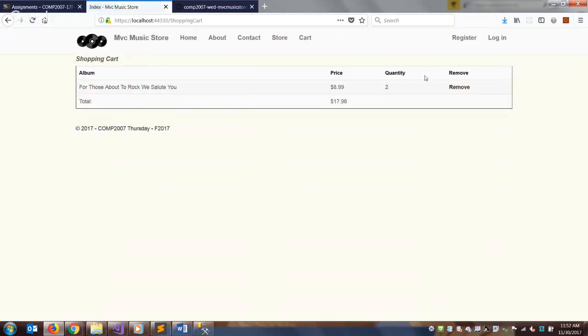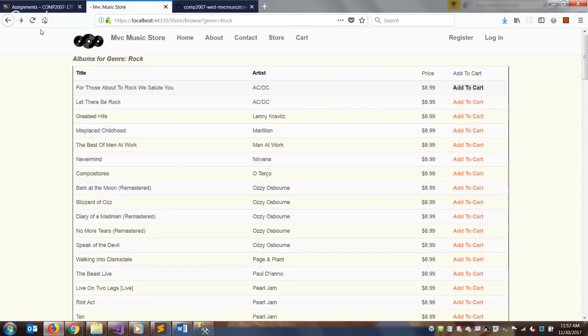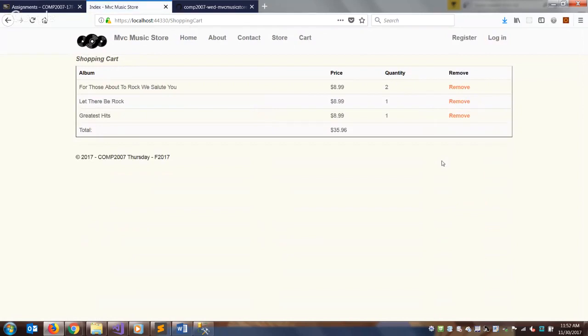I'll add 2 of that, and I'll add 1 of a couple others. I'm going to try this one first. So this should change to 1, and my page should reload, and hopefully our total will get updated as well.